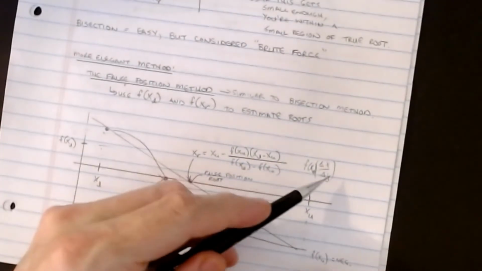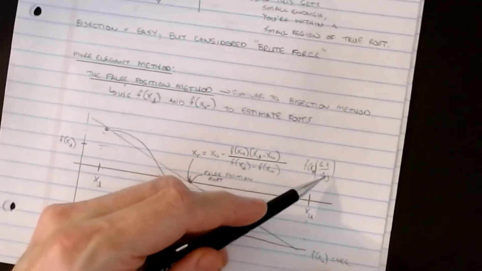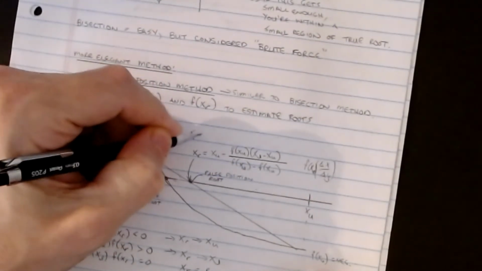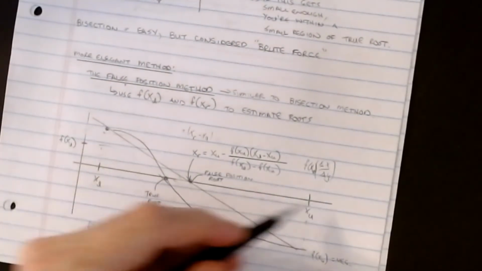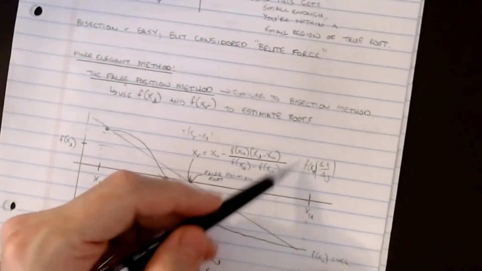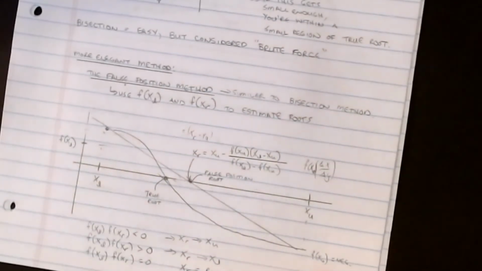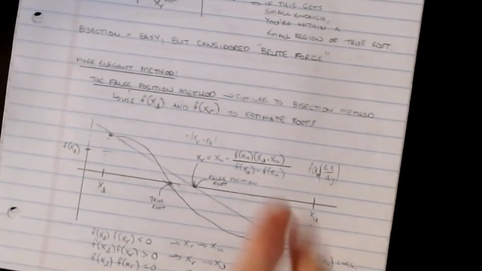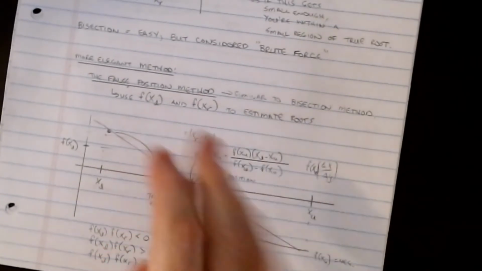All right, if I look at this, it's kind of the inverse of the slope. And then the other side would turn into an xr minus an xu, which would be the distance from here to here, multiplied by the slope times the height of this thing. If I do that, that gets me a proportion. It's a proportional check to locate this, so you're not necessarily at the middle point. Now, if the height is the same as this height, you will be at the middle point. But if it's not, this will skew your guess towards one or the other.